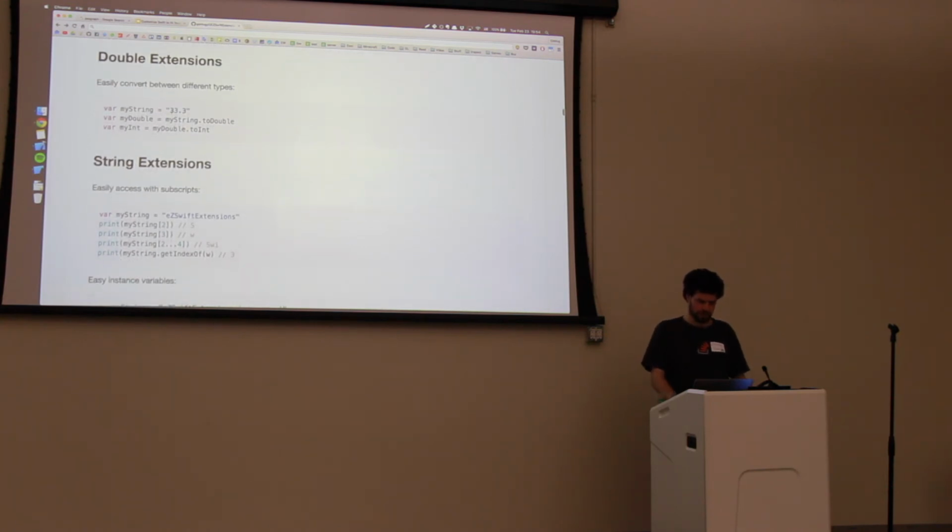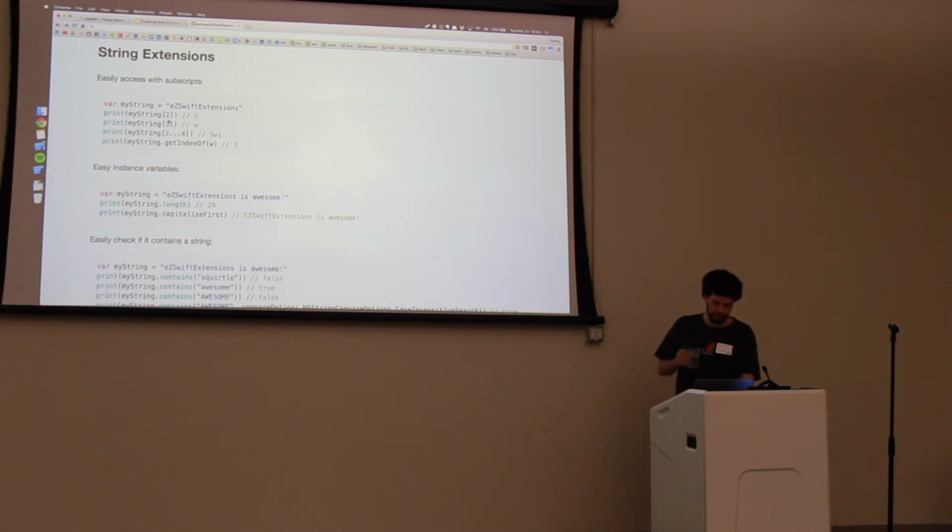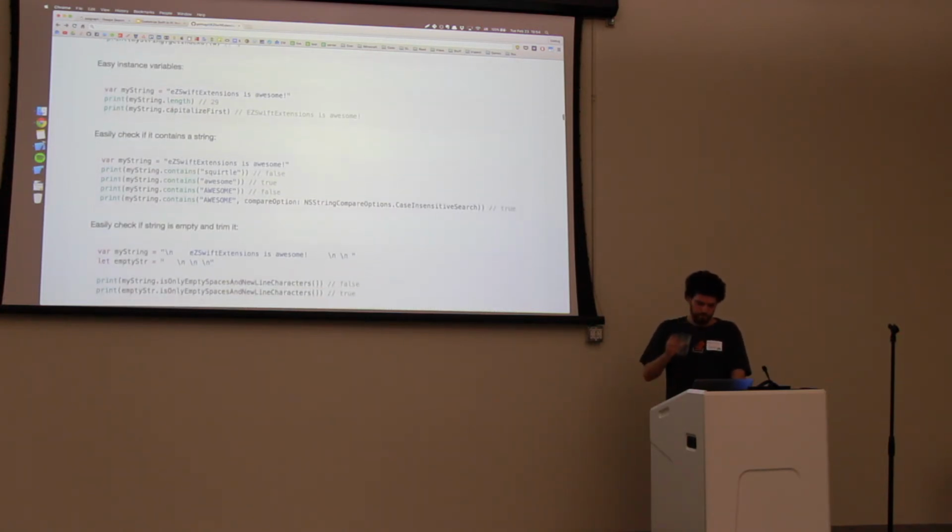So here are some double extensions, string stuff. There is the range, the subscript. So this is very interesting, the length. I think it was the last Swift update that Apple changed: if you want to get the length of a string, you have to write string.characters.count to get the length.